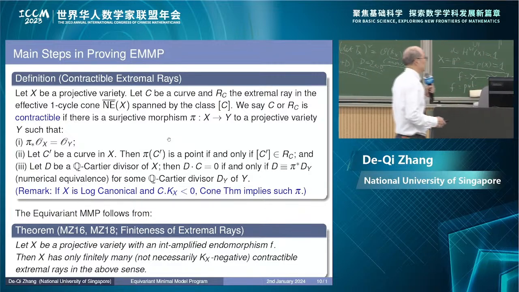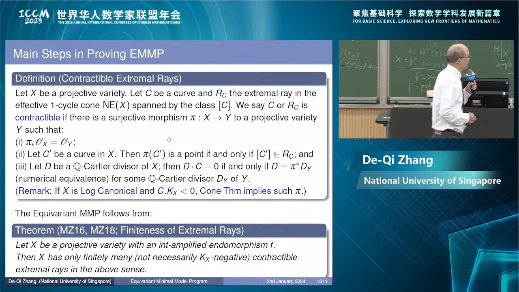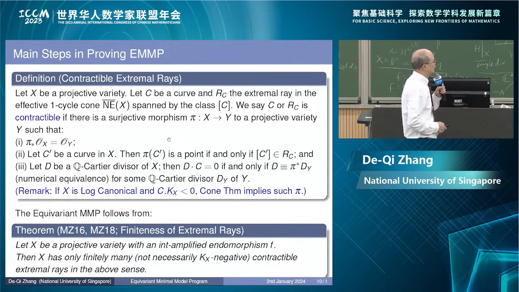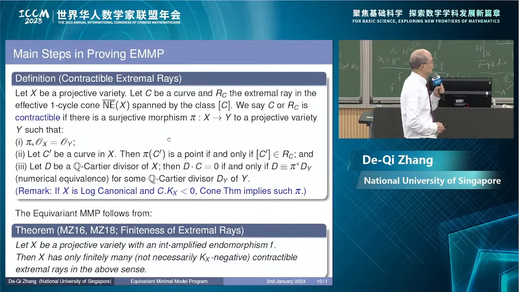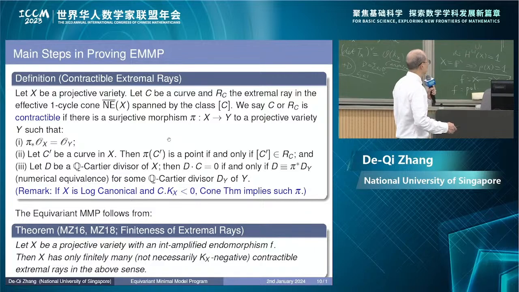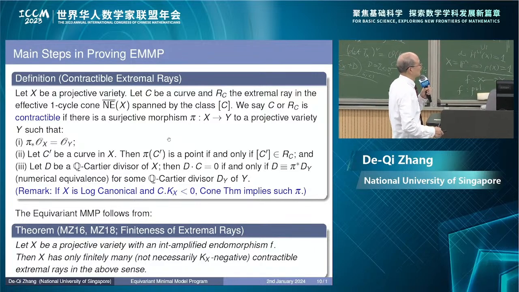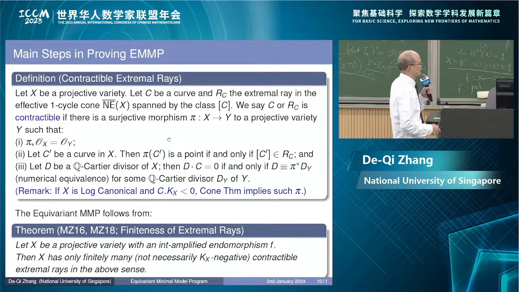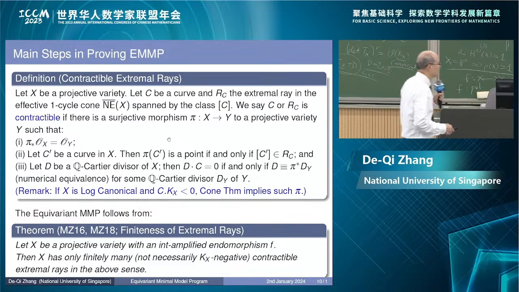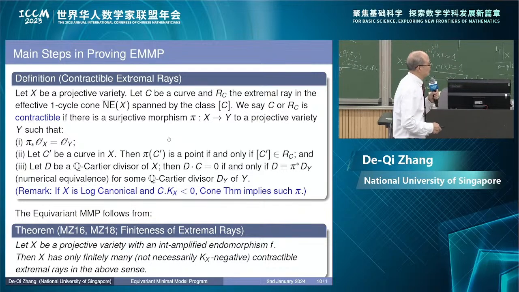Now there's one sufficient condition. If X has singularities that are log canonical, and you also assume it's K-negative, so the intersection with the canonical divisor is negative. This condition is automatic if it's a Fano variety. In the case of a Fano variety, minus K is positive, so C dot K_X is always negative. It's automatic. Under this assumption, if X is smooth, fine, even if it has singularities, it's all right. Then so long as C is K-negative, you always have such a contraction. These are the contractions appearing in the minimal model program.